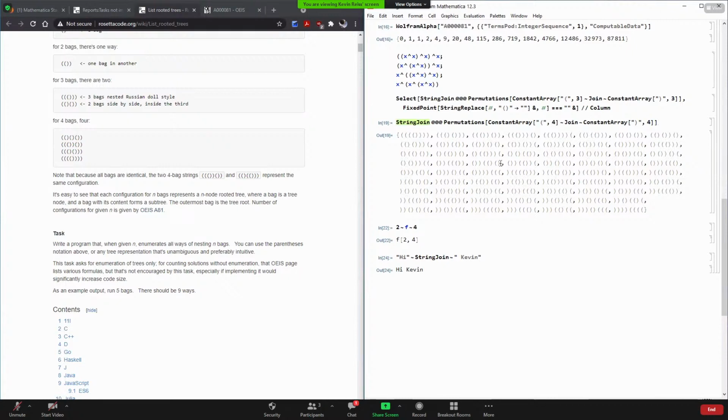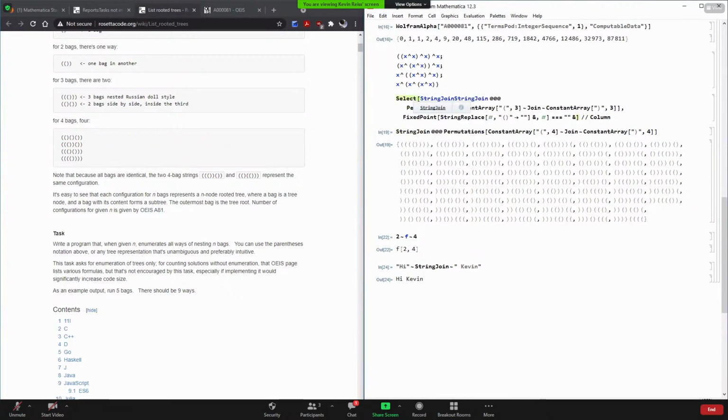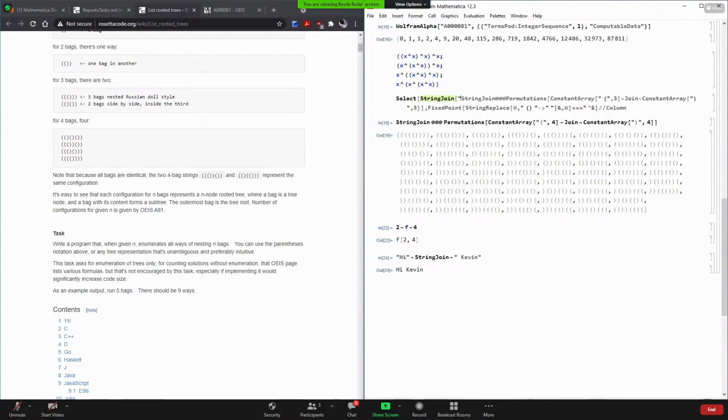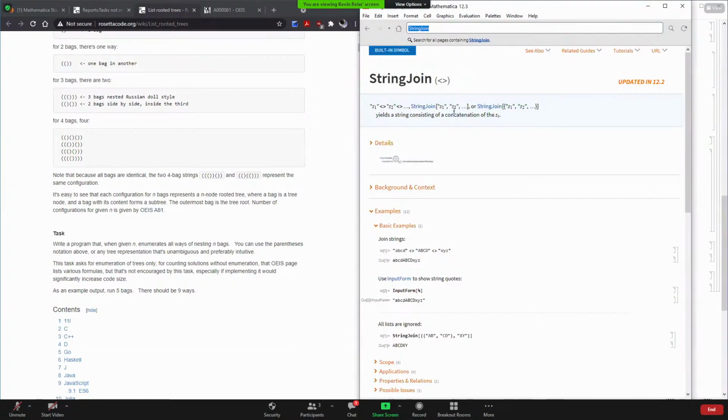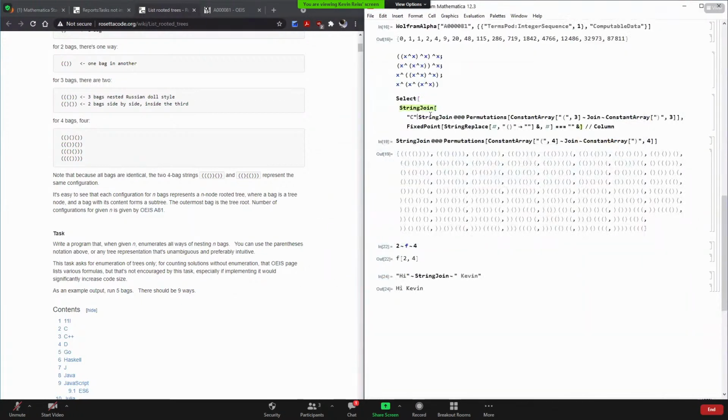What we really want to do is take every single one of these and wrap it in parentheses. So should we just add a string join front and back? Would that work? I have no idea. Yeah, I think maybe what you're saying is because I think we can pass more than 2 arguments to string join. Yeah, it looks like we can. We can do any number.